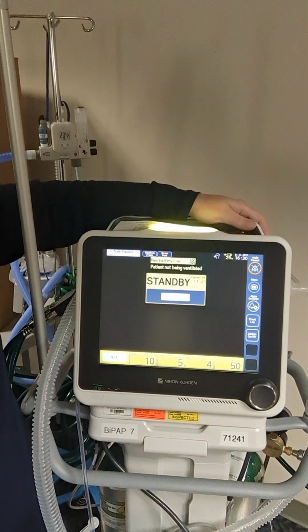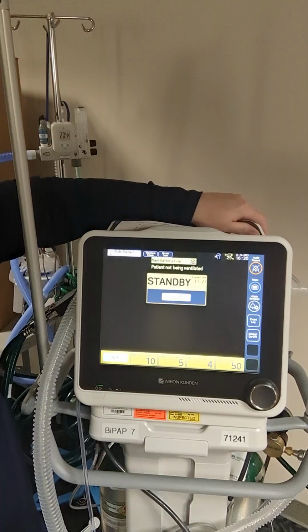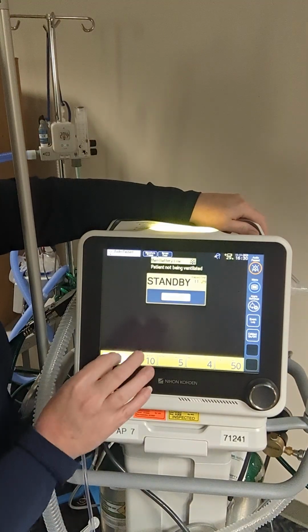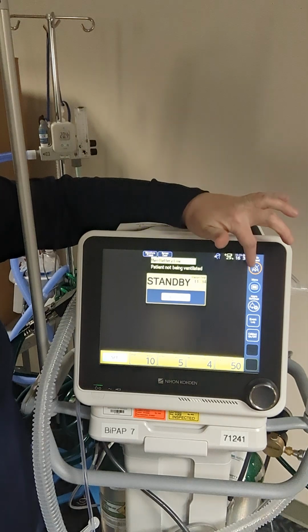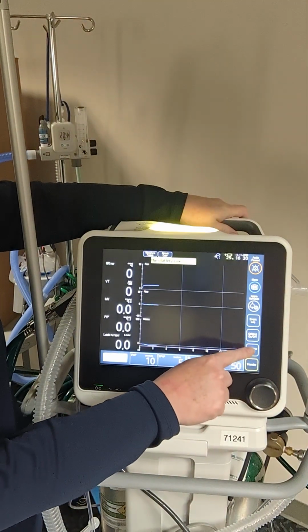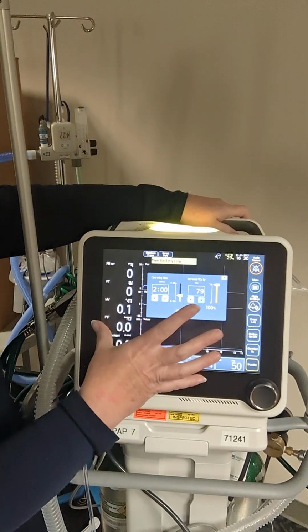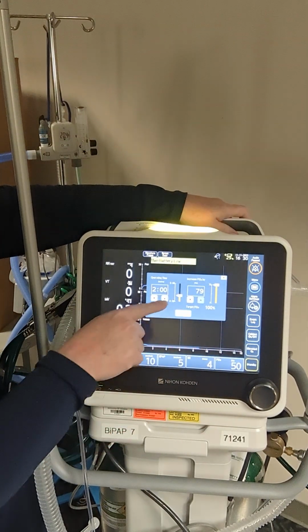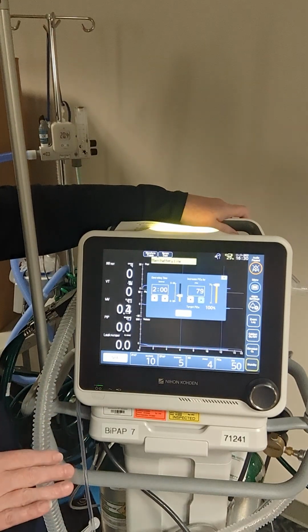Let's say you don't necessarily want to change the underlying FiO2, but you do want to give your patient an oxygen boost. The way we do that, it's going to be a little out here, that's our silence button. Right down at the bottom, it says elevated O2. We're going to tap that button. It opens up a window. Now, don't be alarmed. Right away, you see 79. And if you're like me, you're like, no, I want 100%.